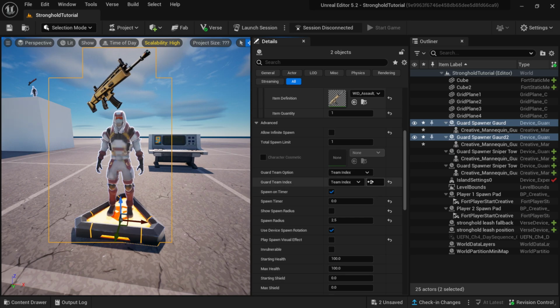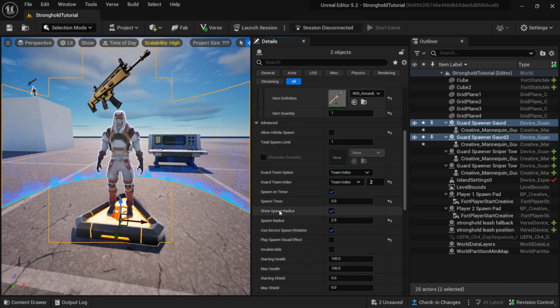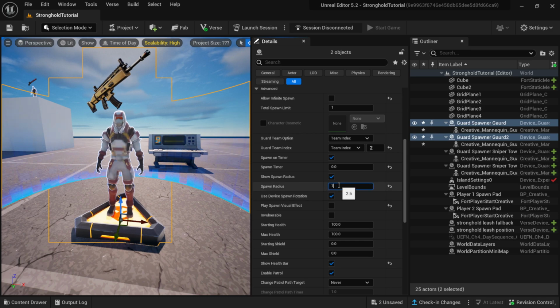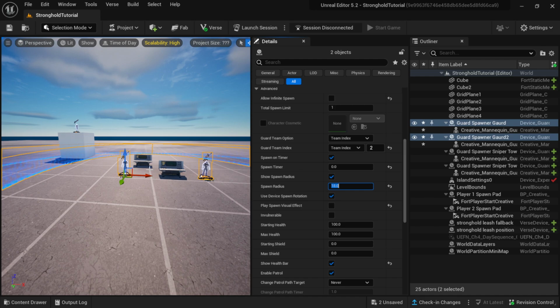But remember what I said before, if we make them team 3, then they would actually fight the snipers along with the players in the game as well. So we're going to keep them on the same team. Then for spawn radius, we're going to make it a little bit larger. So let me turn on my spawn radius, and let's say we want to have them around 18. So now you can see the perimeter that they're going to be guarding is a lot larger now. So I can actually turn this back off.